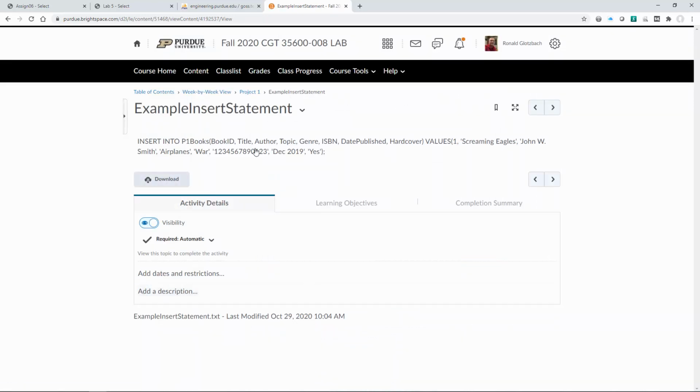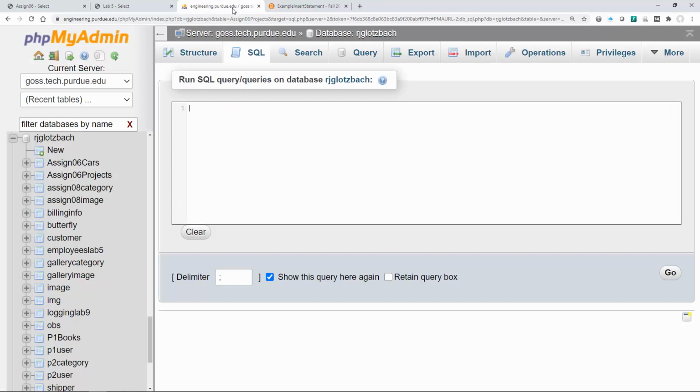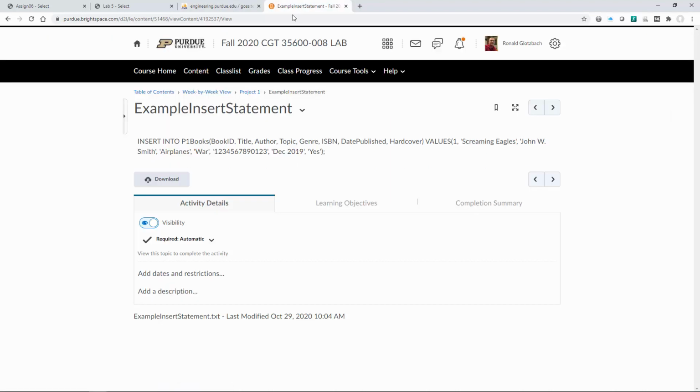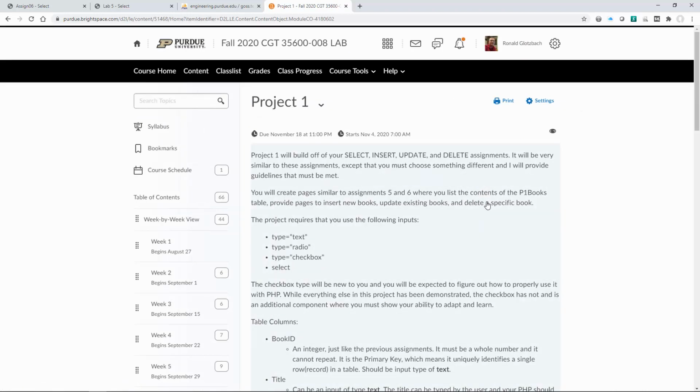Likewise, I've also given you an example insert statement. So if you want to start with some information in the table for your select page, because otherwise you'll create your select page but there's nothing there to select. So you can copy this one out and insert it, but then you could change the values here, and you could create yourself 5, 6, 10 of these, and then insert those. Just copy that, go to phpMyAdmin, paste it in, hit go, and it will insert items into that P1 Books table for you. That way on your select page, you actually have some data to pull from the database.